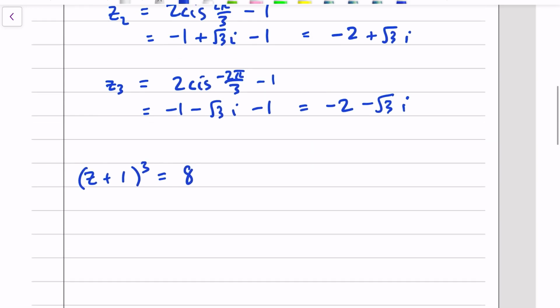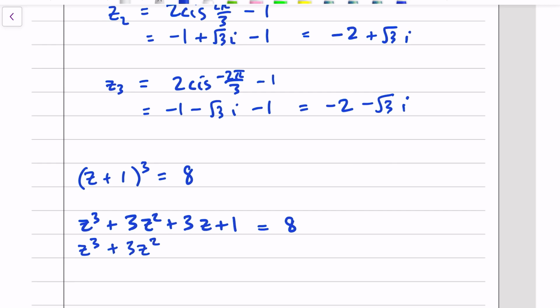It's an easy one in the sense that the power is only 3, so you could just cube the binomial on the left-hand side, move the 8 to the other side. I'll leave you to check that the cubing thing worked. If you want to write 3 brackets out, you can, but the binomial expansion formula definitely is helpful. And then we could just bang that into a graphics calculator and check that the 3 solutions to that are the 3 solutions we've just found.